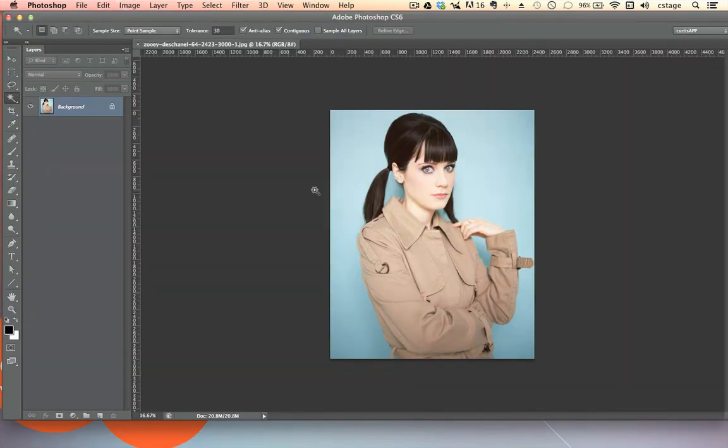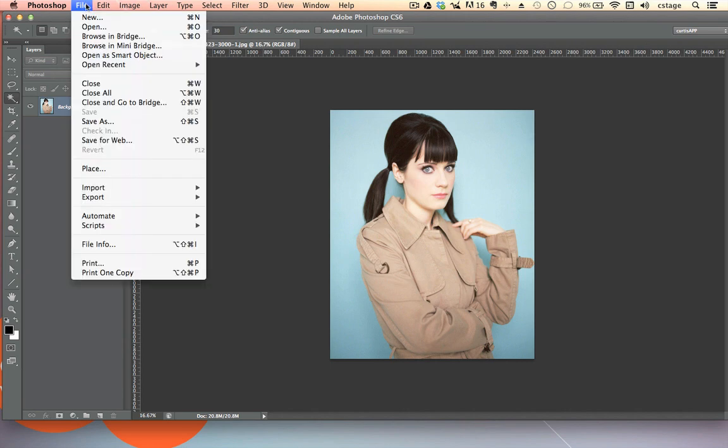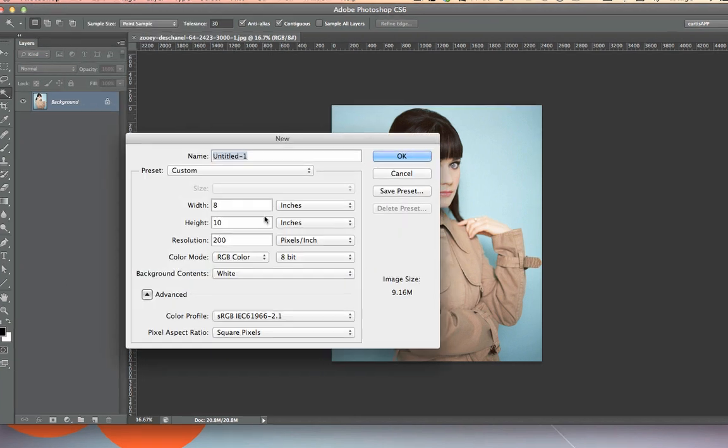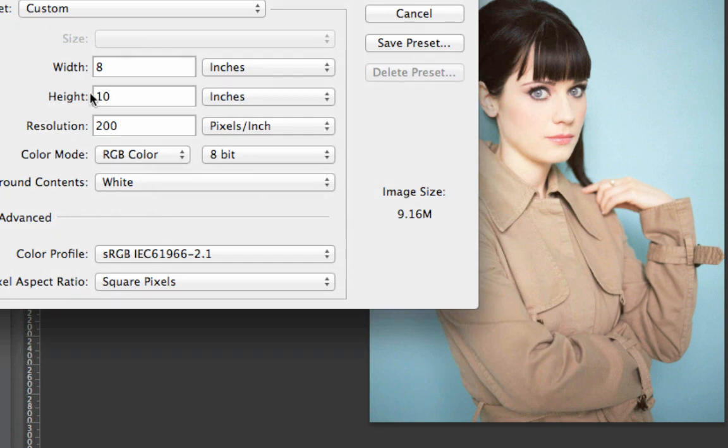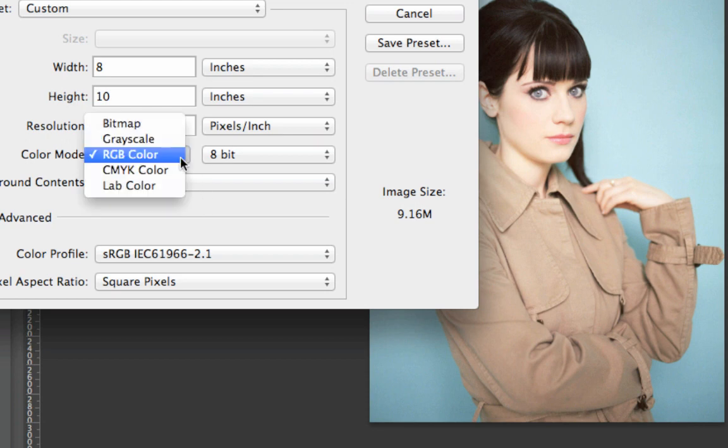Now remember, we don't want to create the pop art piece on this image. We actually want to open up a new canvas in Photoshop and put this image in it. That will give us our perfect sizing. Let's say we want to do 8 by 10, which is what we're going to do today. So I'm going to go to File, New in Photoshop and create a new document with these dimensions, 8 by 10 at 200 resolution. It's okay if the background's white. Color mode can be RGB or CMYK, either one is fine. And I'm going to click OK.